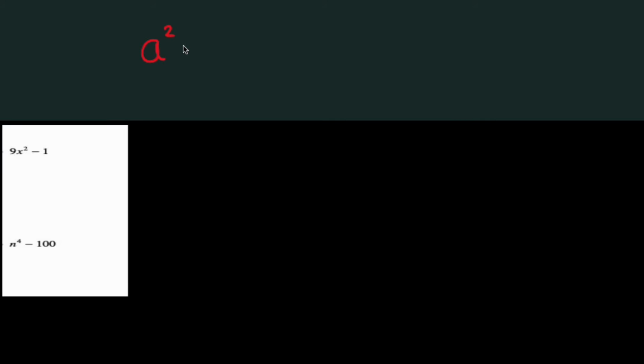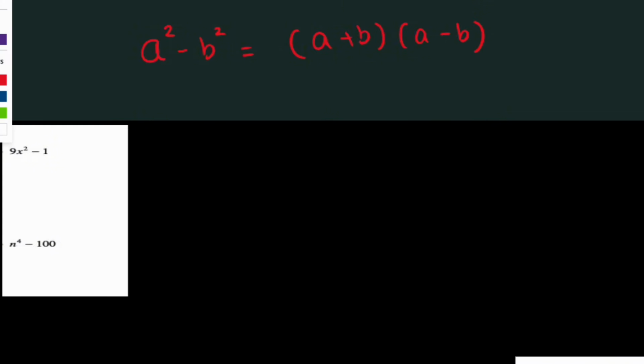So we'll discuss the first one, a squared minus b squared, which is also known as the product of sum and difference. So when you get a question like this, it comes with practice, but it becomes pretty obvious. You see two terms, and what you need to make sure is that the exponents are multiples of 2. So they are even numbers. If they are even numbers, then we can convert them into a squared minus b squared form.